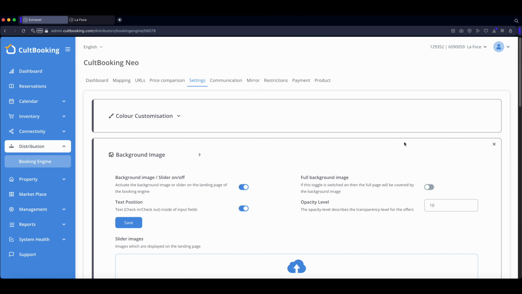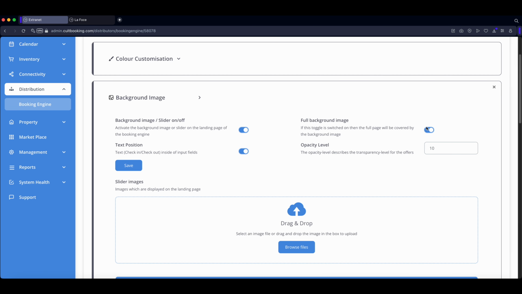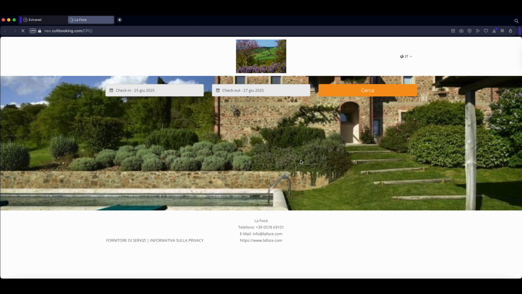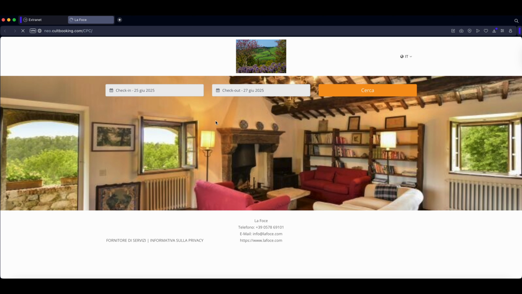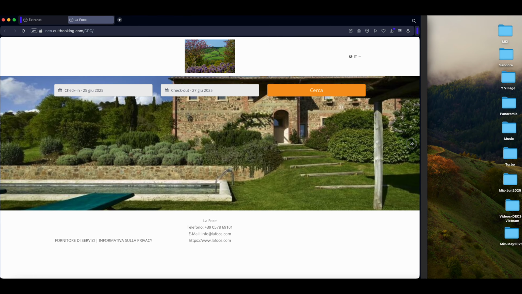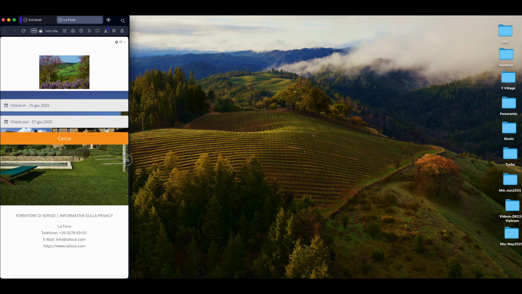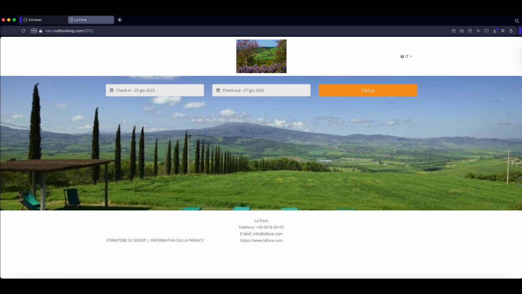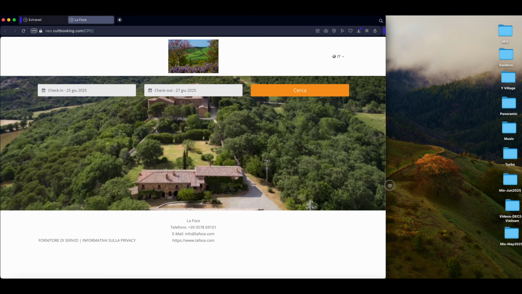And now what we're going to test is to see if the new function is working. And then you have opacity, how much you want, 10% or so on. Let's see if this is working. So this is still under development, and what this will do, it will cover the full page with the new images. So that's how you can work with images. And then they will change based on your browser. So depending on the size of your browser, they will be changing the images. That's what I want to say.